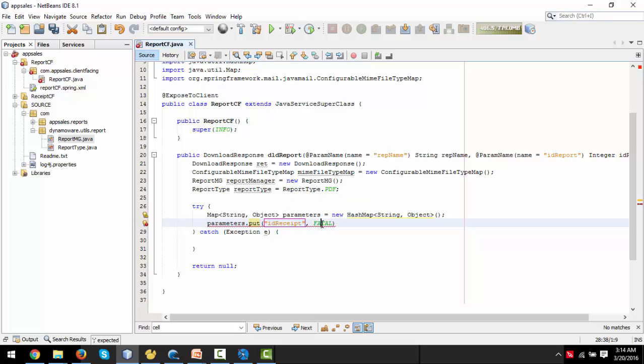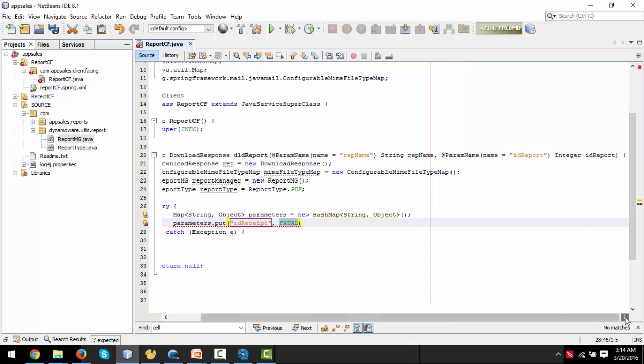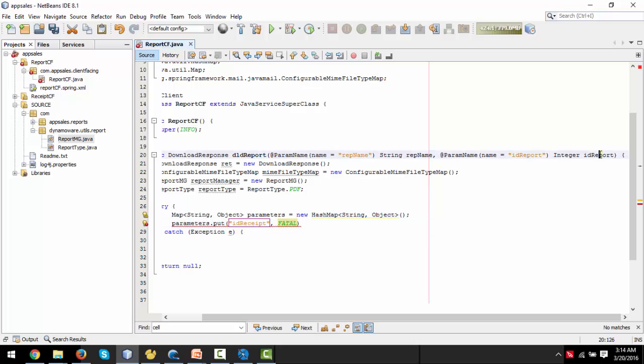This is the name of a parameter, and the value is going to be stored in this guy here. It's called ID report. So I named them differently just for you guys to see the difference, because usually all these guys are named the same, but this one's called ID report. So the ID report is going to actually have the ID of the receipt. Sweet.